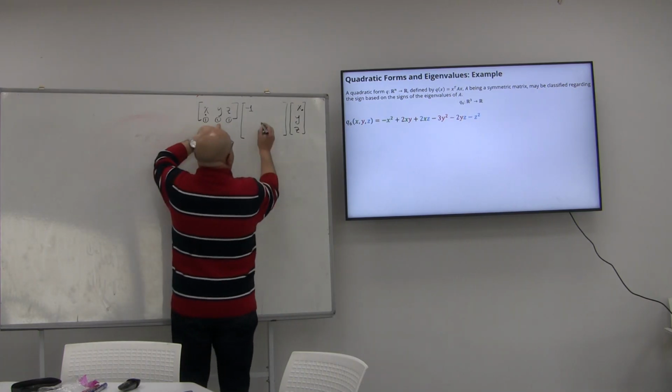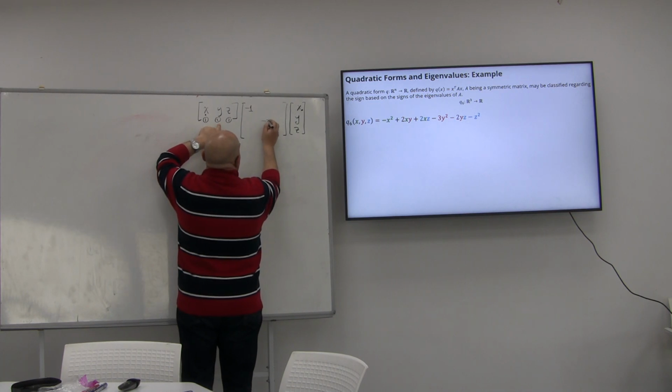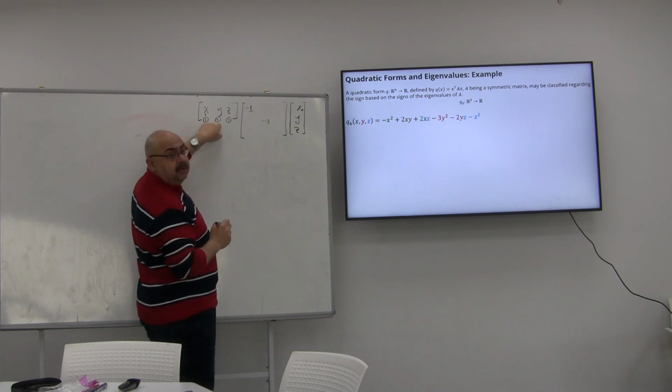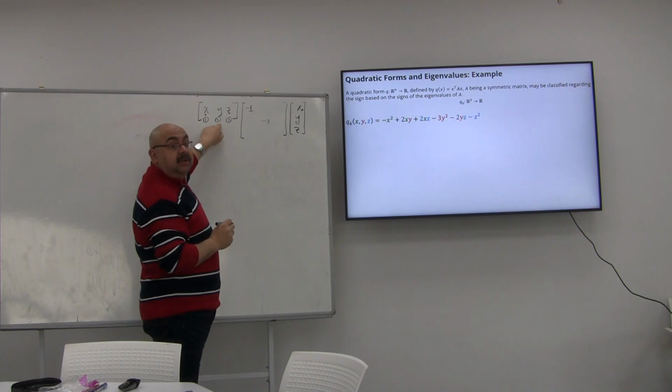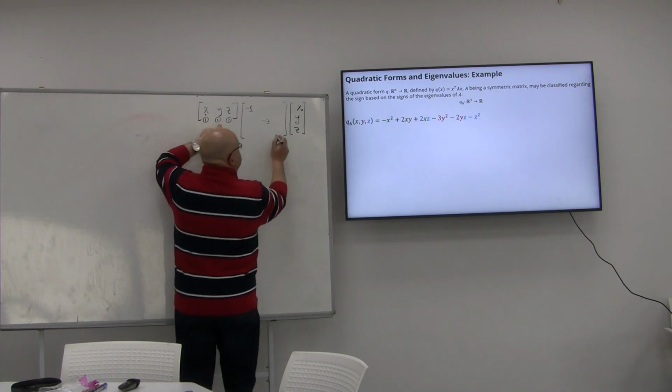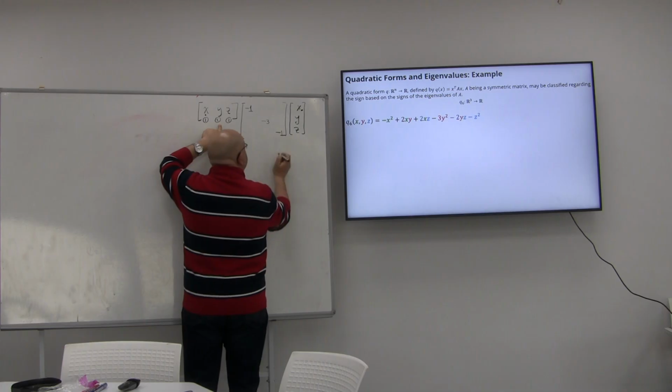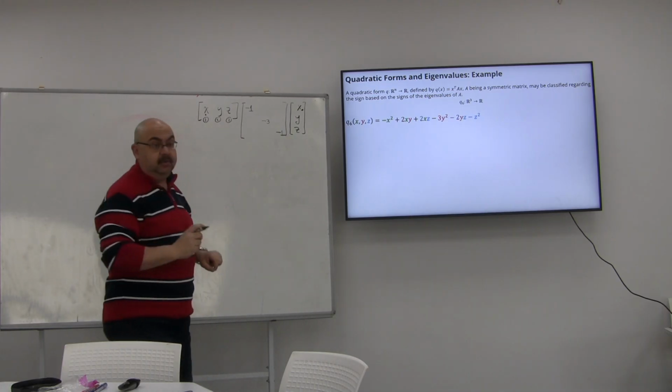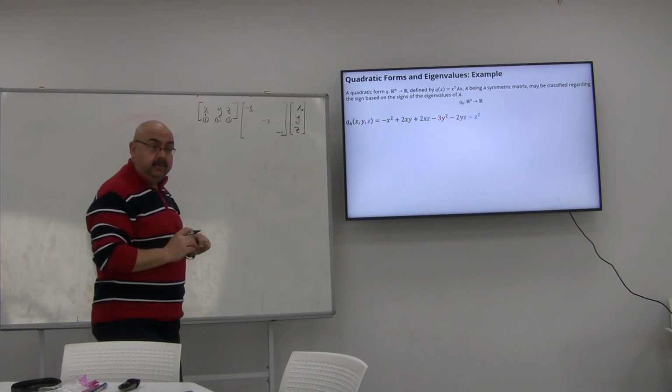what is the coefficient in front of Y squared? -3. It will be within the element 2 by 2. What's the element in front of Z squared? Okay, which is going to be 3 by 3. -1. So this is the 3 by 3 position, and it's going to be -1.